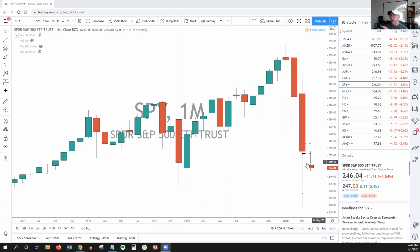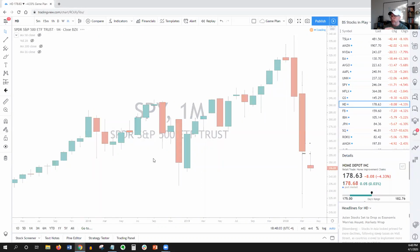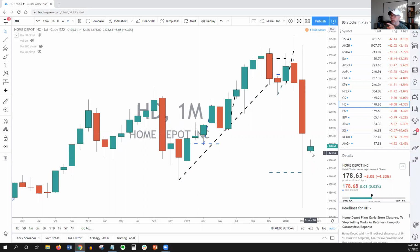So going into tomorrow, as long as the candlestick on the monthly chart for whatever stock you happen to be watching. Happen to be looking at the SPY here. So let's just say, for argument's sake, we pull up Home Depot for the same thing. Now, Home Depot actually showing a positive, which really doesn't make sense because today was the first day of the month and the stock was negative. So I'm not sure why that is. Maybe because it's trading positive after hours. I'd have to see that. But you get the picture. But even though that's a mistake, no idea why it's a mistake, it's actually good that we just got a difference between a red candlestick and a green one. So whichever stocks you happen to be going through, that's going to be your first barometer.